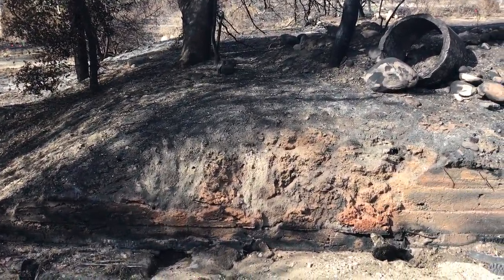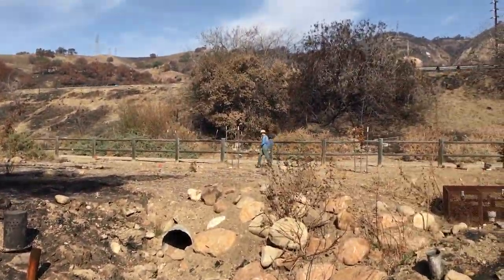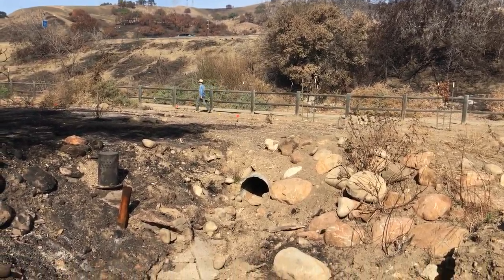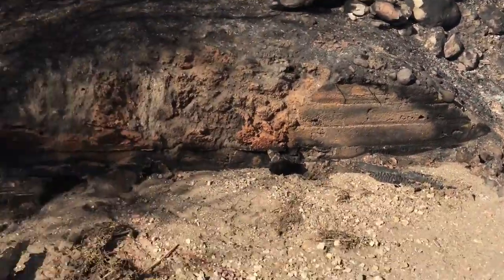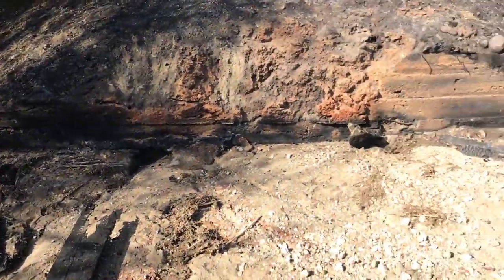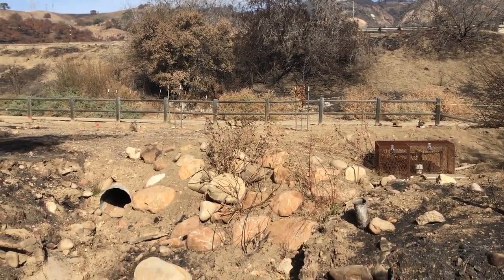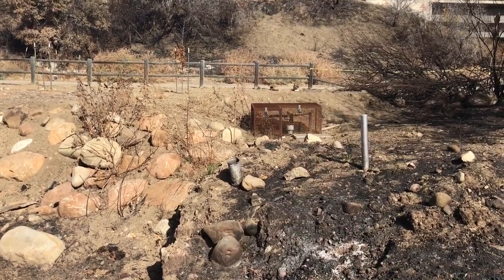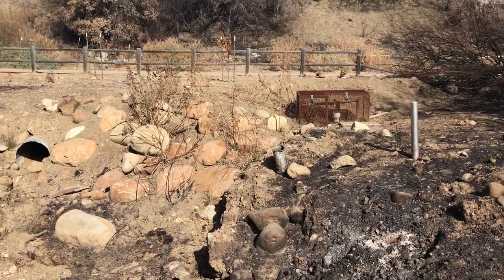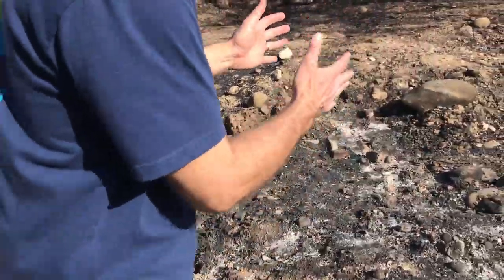This was an old creek from the other side, and that's the 33. When they put in the 33, they have two culverts here. This is actually an ephemeral stream, not a perennial. This water pipe is leaking — we had all sorts of wetland vegetation here. It's one of the various water district companies.